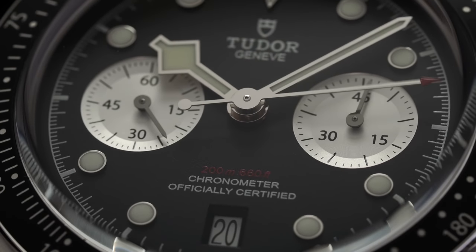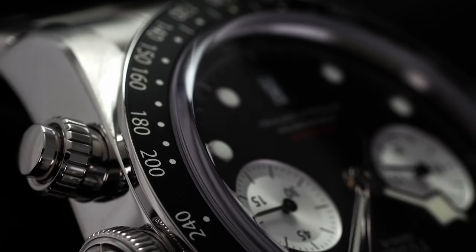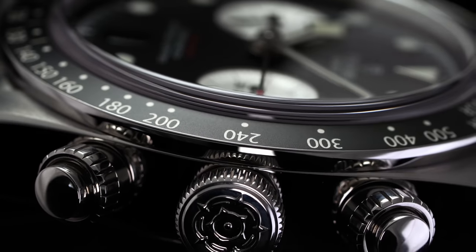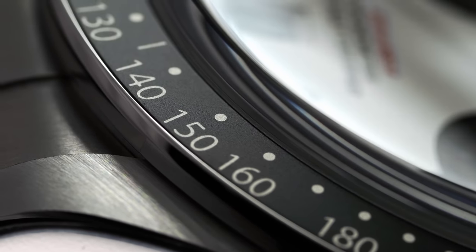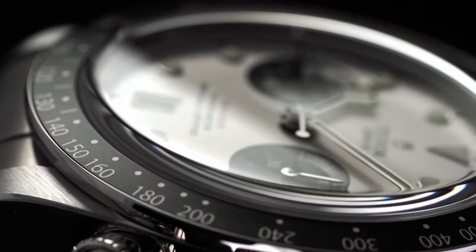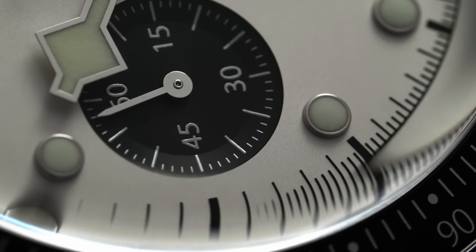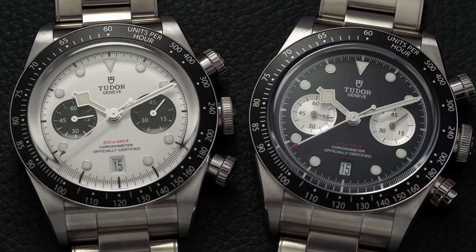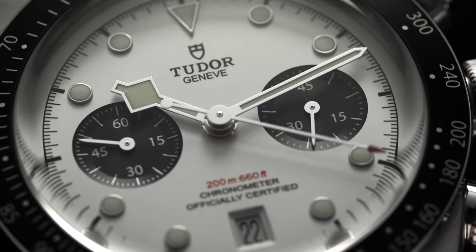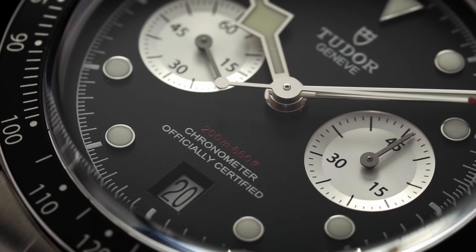For additional design changes, we have to look at the dial and outer bezel. One of the most prominent visual changes compared to the older model is the replacement of a fixed stainless steel bezel with an anodized aluminum bezel featuring a tachometer scale. Moving inward, there's also a significantly domed sapphire crystal that strongly resembles old-school acrylic crystals, offering a clean view of dial elements apart from some distortion of the outer markers at certain angles due to its heavily domed profile.